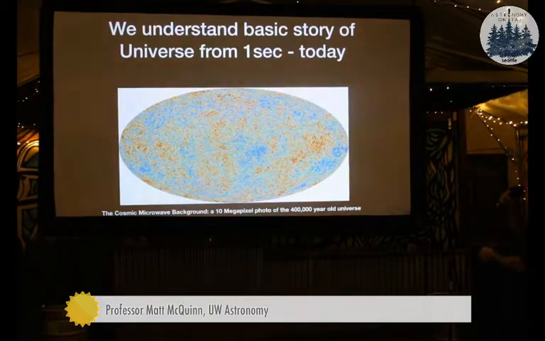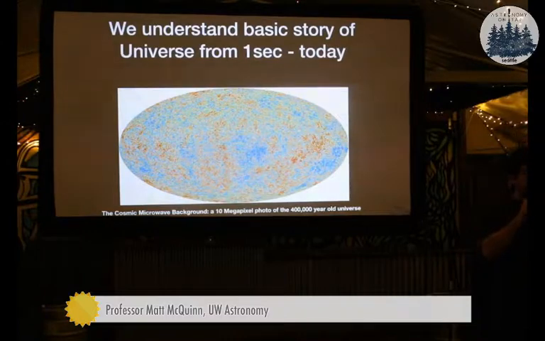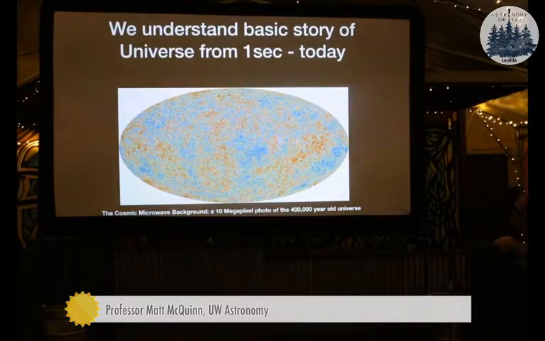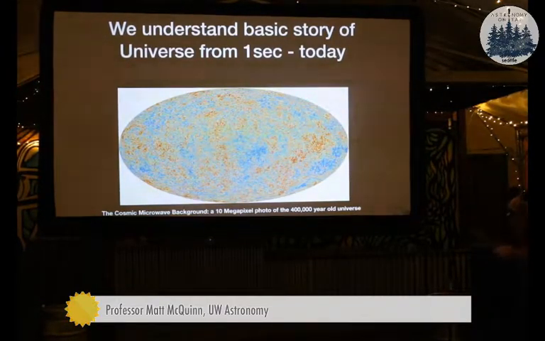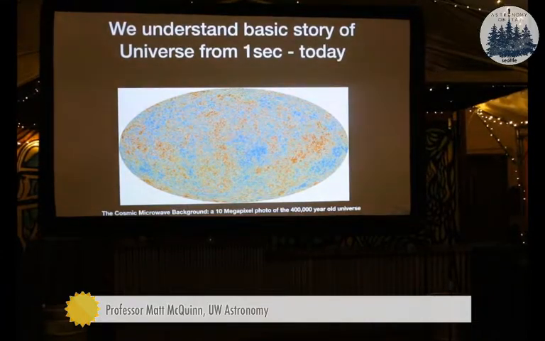And then every pixel here is telling us about how much radiation we're getting from different locations on the sky. And you can see that there are differences. So the red, there's a little bit less radiation, and the blue, there's a little bit more. And these differences are telling us that there were inhomogeneities in this radiation that we're seeing, and this radiation is coming from when the universe was 400,000 years old. So there are small inhomogeneities in the universe, small fluctuations in the amount of matter from place to place. And the size of these fluctuations are part in 10,000, so the contrast in this picture has really been dialed up so that we can see the fluctuations. And these are the fluctuations that grow into us.